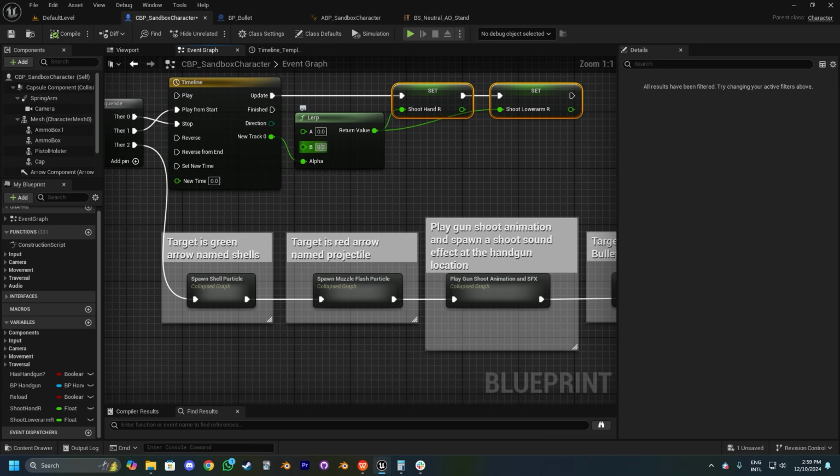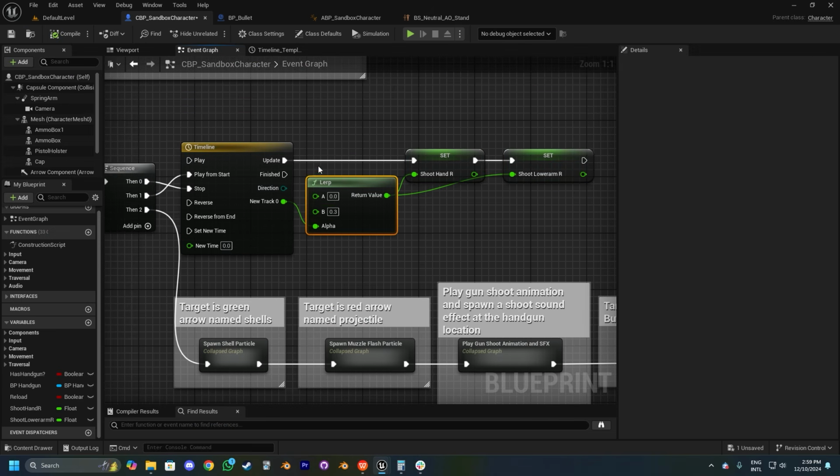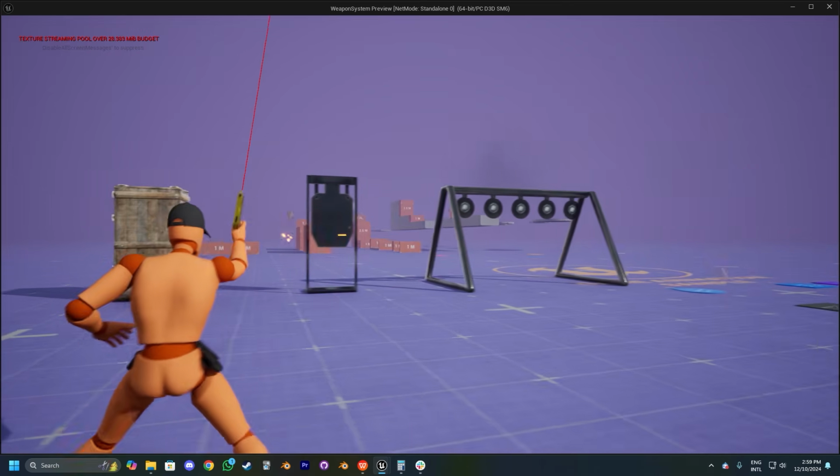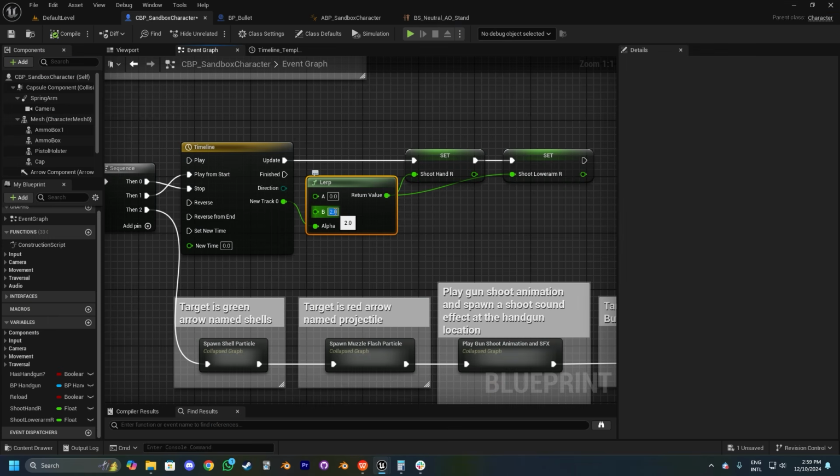So that's just a way to customize the lerp value. If you type 2, yeah, that's just another way to customize it. I'm going to let it be 8 for this case.